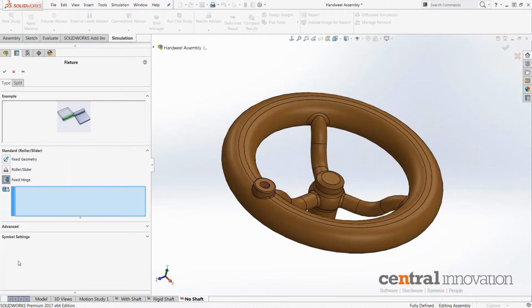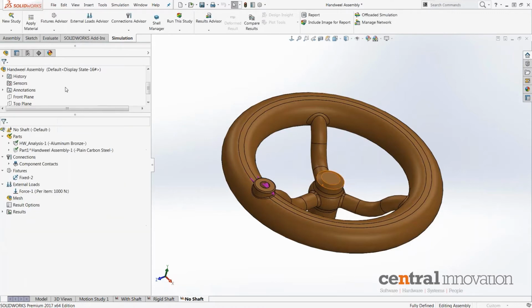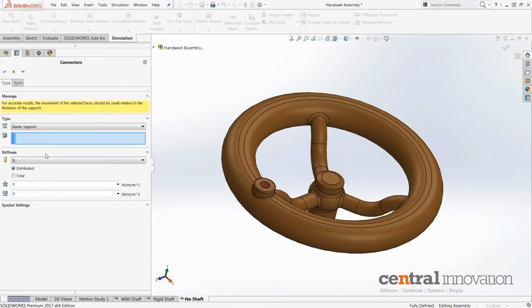We also have fixed hinge, okay, which will give us that type of fixture. And if I close and just go back to the next one, elastic support, this allows me to add elastic supports to particular entities of this model. And we have here stiffness in the normal direction, stiffness in the shear direction as well.